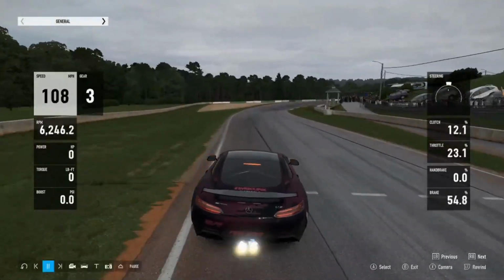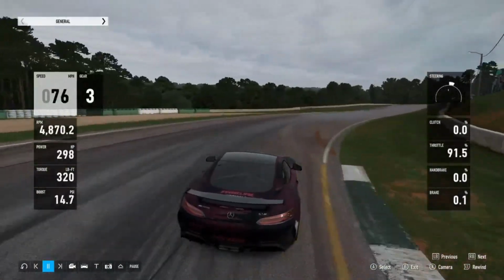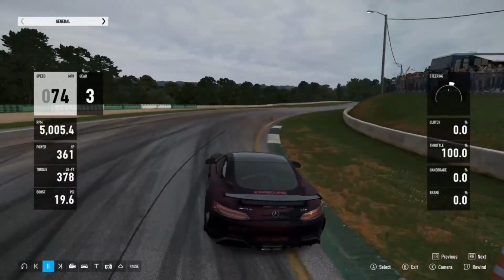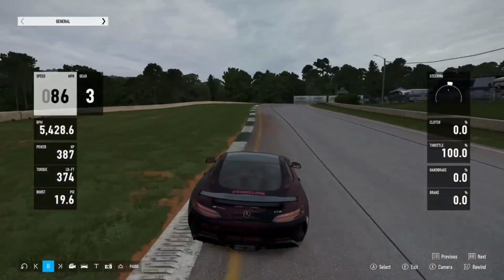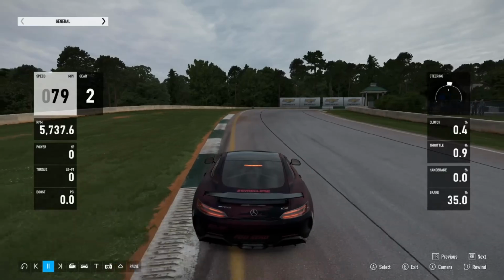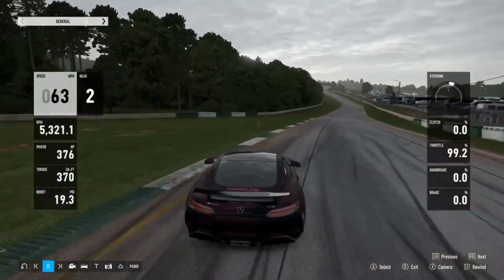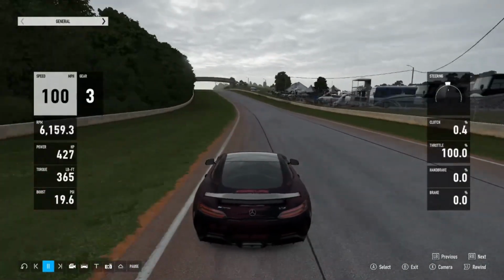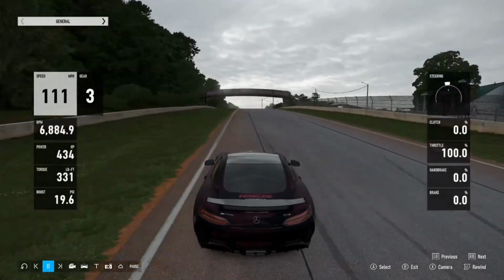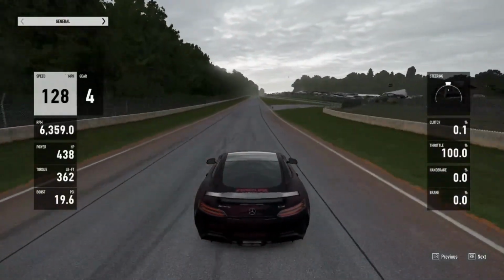And you want to flip down, you can even flip down to third or second here. I find third to be a bit more stable and a lot better for the next corner. You also want to try and clip the inside curbs there as well, and then power out wide here, clip the curb on the outside, and then brake down to second, clipping the inside curb and then powering out wide. I get a little bit of wobble on, so I make sure to use as much of the circuit as I can on the outside there. Otherwise I think this would have been maybe a 0.5. I think I lost time there.